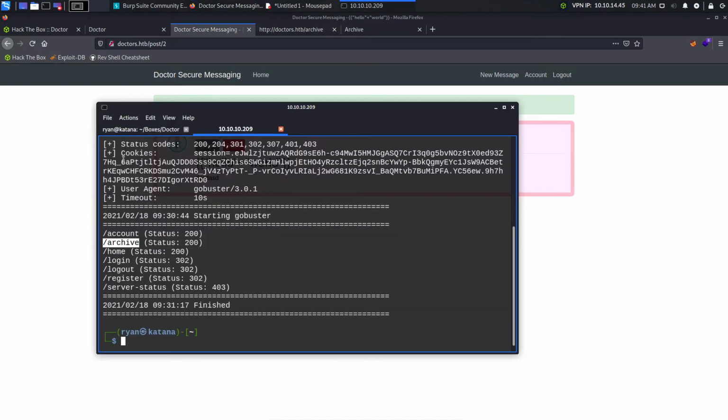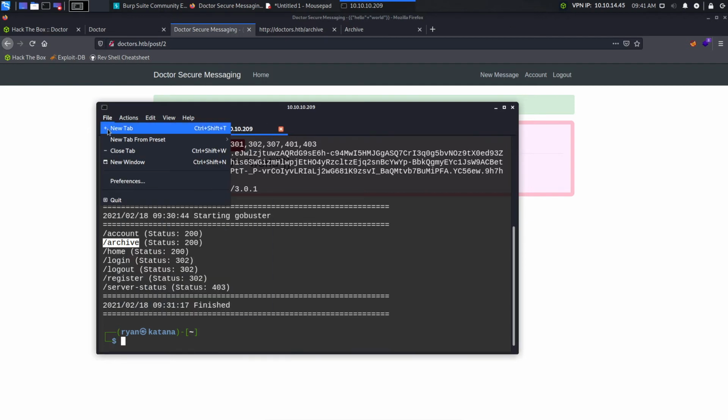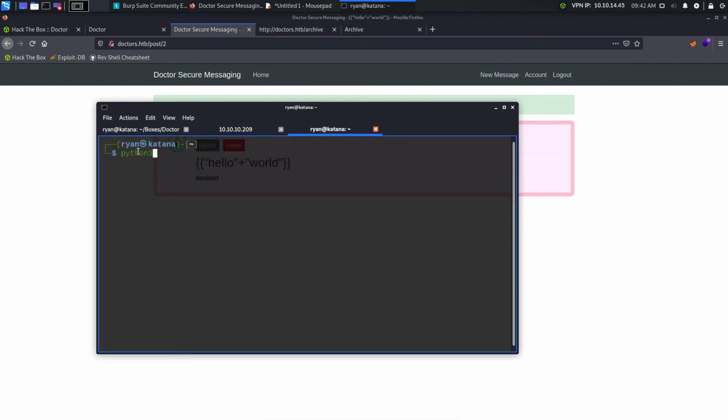So our little dirtbuster here is done. We'll go over to a new tab, and let's just pop open Python 3. Let's take a step back, and let's learn a little bit about Python. In Python, everything is an object. And I mean that literally. Everything is a subclass of the object class. All things that exist in Python at some point lead back to objects. So what the hell am I saying? What does that even mean, right?